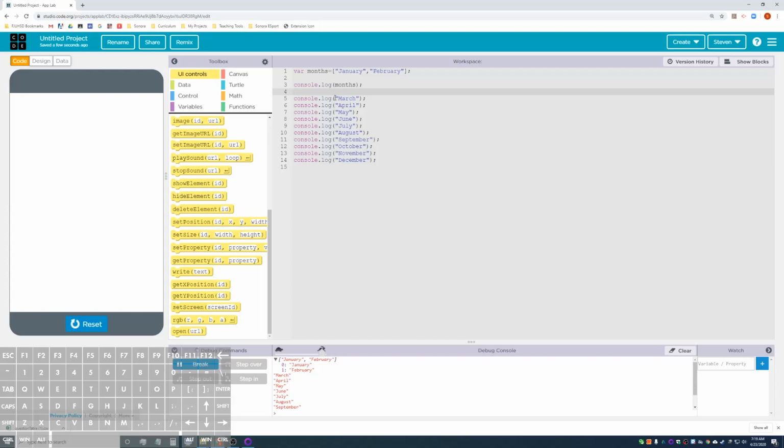So I'm going to take this code here, copy and paste it over here instead. And then I'm going to delete all of these and make it March. I'm just going to delete all of the console logs and the curly braces and split everything up with commas.